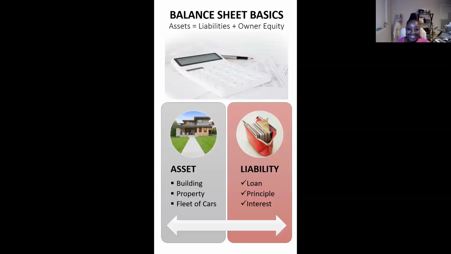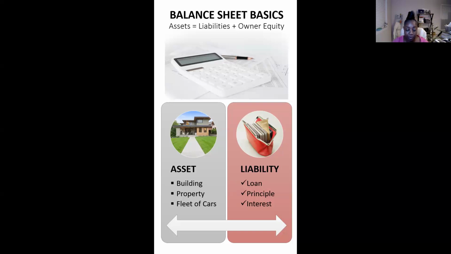So here's the example. Balance sheet basics. Assets equal liabilities plus owner equity. And so that is when they say the accounting equation, that's what they're talking about. There are two entries, which is called double entry accounting. That's all it is. It's nothing. And so from a financial statement standpoint, we're talking about assets up at the top, and then that group of assets will total your liabilities plus your owner's equity.